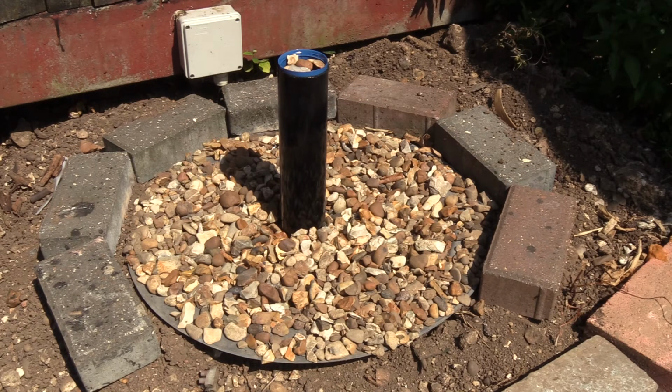Today I'm going to show you a very simple water feature. There you are. Now let's turn it on. As you see, water runs down the sides. I'll zoom in for you.